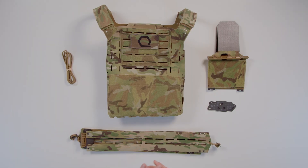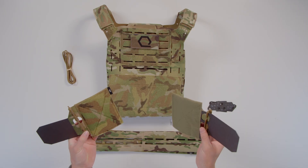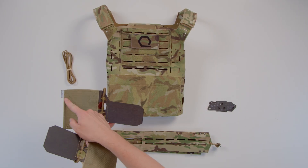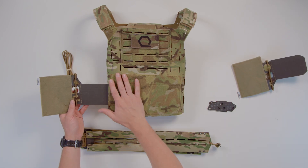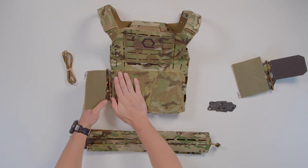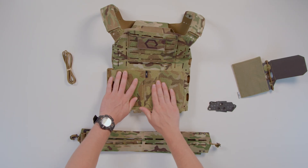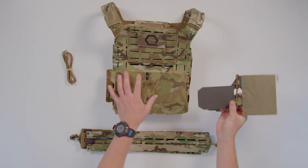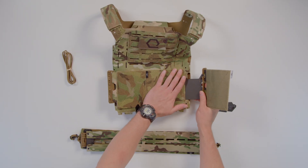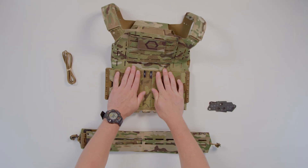The first thing to tackle when it comes to mounting and deployment is the SBC Tubes adapters themselves — this is super easy. Make sure the Axel tabs are facing up when you insert them. The way they index is by putting the tongue inside the garage and then folding it over so that the Velcro hook lines up with the Velcro loop in that field. Do the exact same thing with the other side, again making sure that the tab is facing up, then fold over — and there we go.